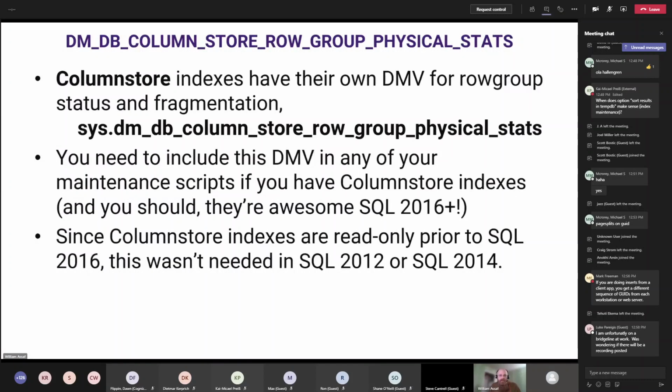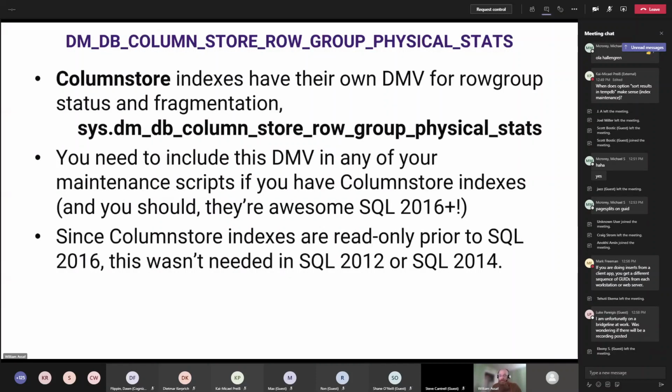Before SQL Server 2016, a column store index made your table read only, so it was really only useful for like nightly data warehouse refreshes and things like that. It still had a lot of utility there. But in SQL 2016, they became writable, and so now they can be deployed in OLTP systems just alongside your traditional row store, and you'll probably see that differentiation in documentation, by the way, the difference between column store and the indexes that we've had all along. Those are now called row store indexes.